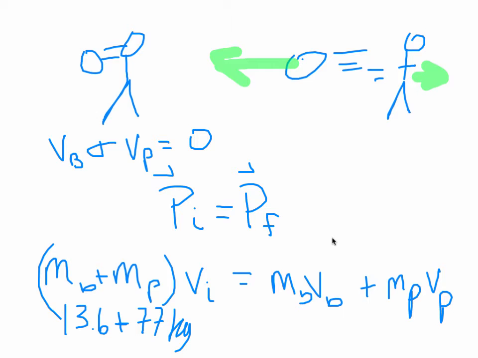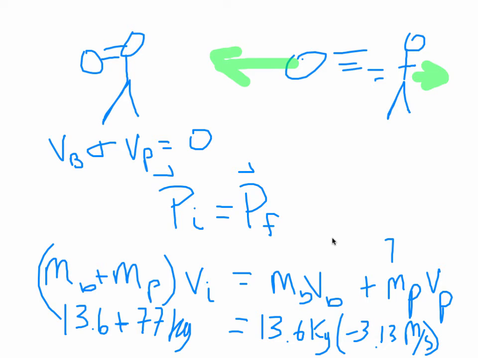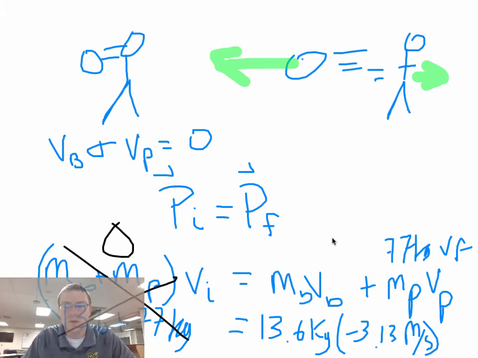So let's solve for my speed. Let's see how close the video analysis got to what we should get. The ball has a mass of 13.6 kilograms and went backwards at 3.13 meters per second. I know my velocity, and my mass was 77 kilograms, and I'm trying to solve for my V final. Crunching in your numbers there, let's do some work, and you get this half of the equation to equal 0, since we had no momentum in the beginning.